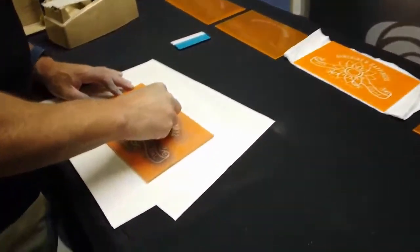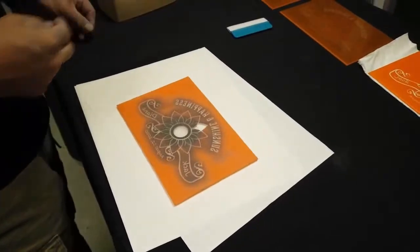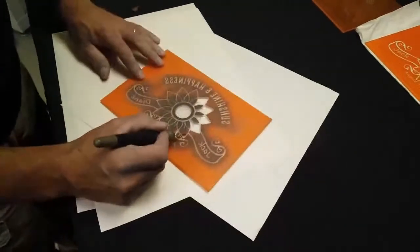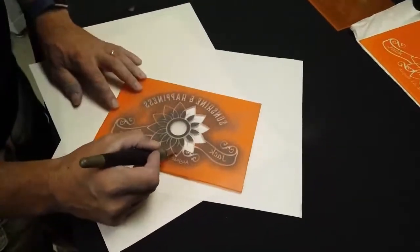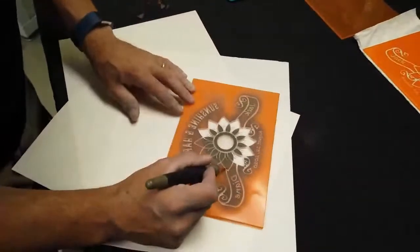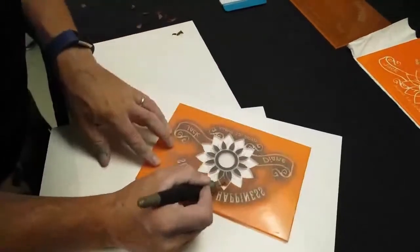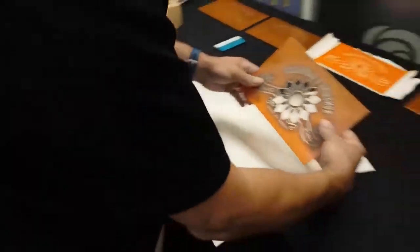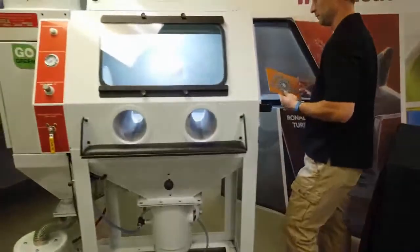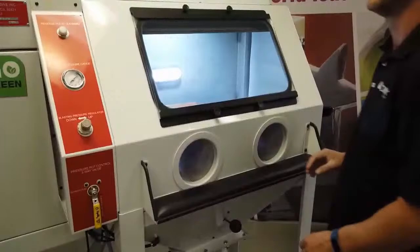So here we are. I'm going to do the weeding at this point because I went depth on the outline and I'm doing a 2-stage. So my depth is going to be the next step. But what I'm doing is I'm just weeding out with a razor blade. Comes off really easy and clean, which is important because if you do a light shade on the glass, you want to make sure there's no residue or dust on that glass.